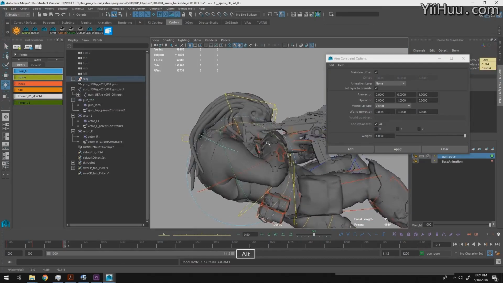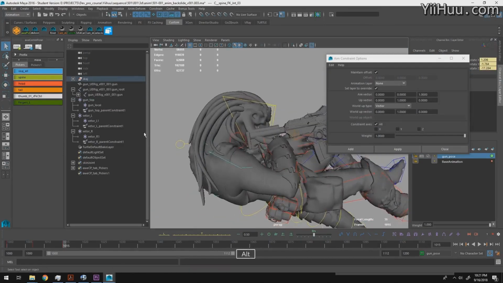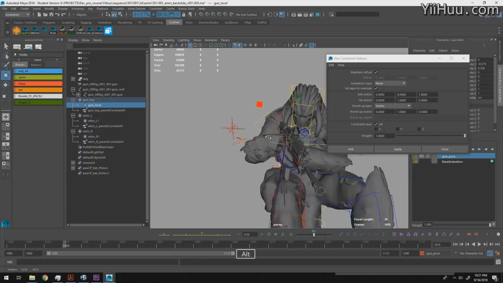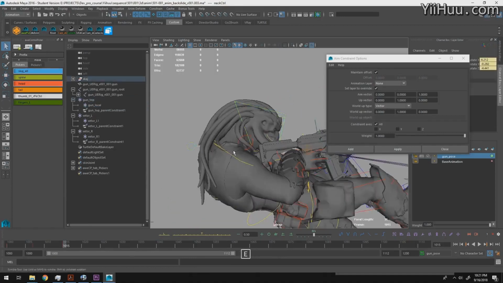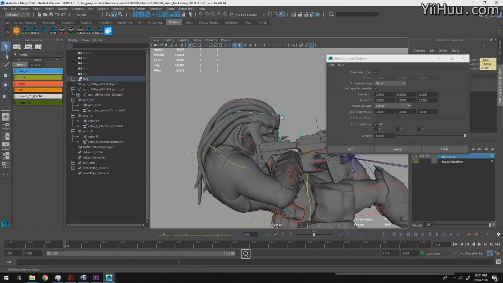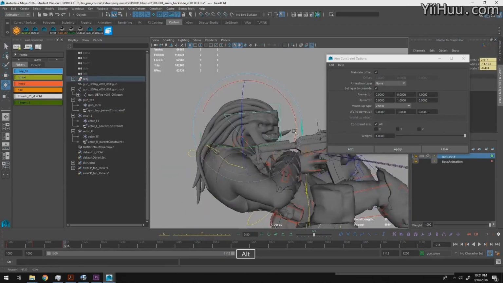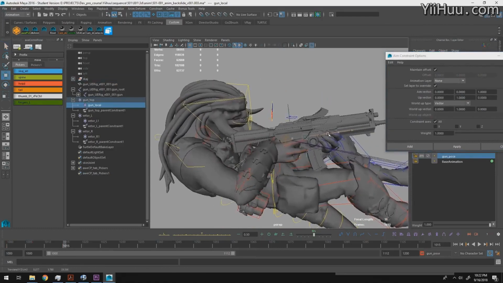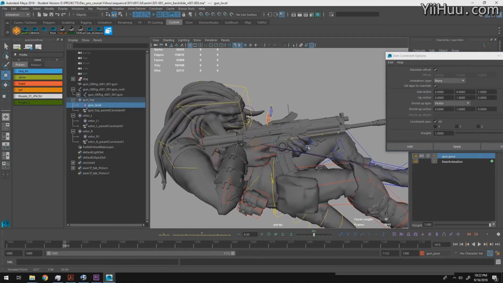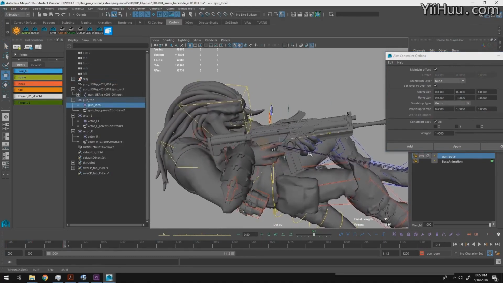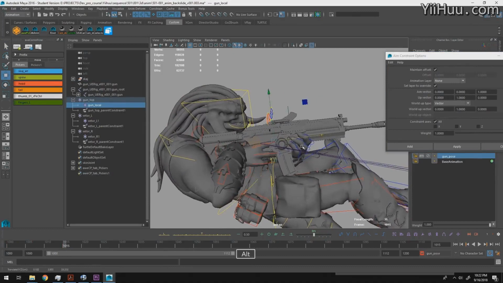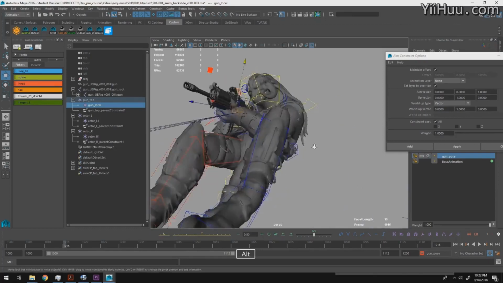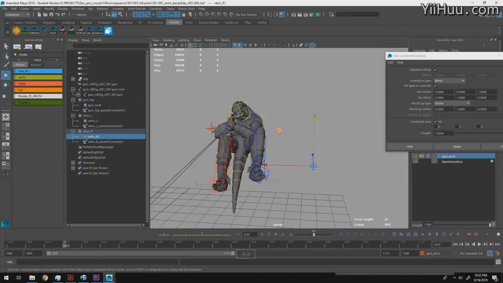Okay, so that should just do it. Now let's see, if we move the gun, the shoulder controller will move accordingly, because it always tries to aim to where our gun locator is. And then we're just gonna rotate our neck and the head locator a little bit. So see, now if we move the gun back, our shoulder will twist in the opposite direction. It's just to give it a nice secondary animation. So when we actually animate the recoil when we're shooting the gun, the whole upper body will have some vibration kind of movement. Let me tweak the shoulder a little bit more.